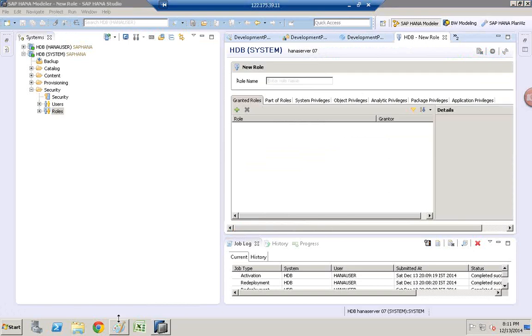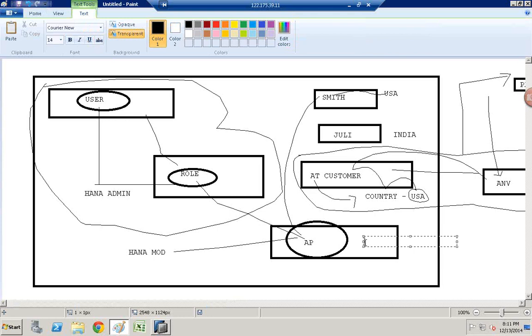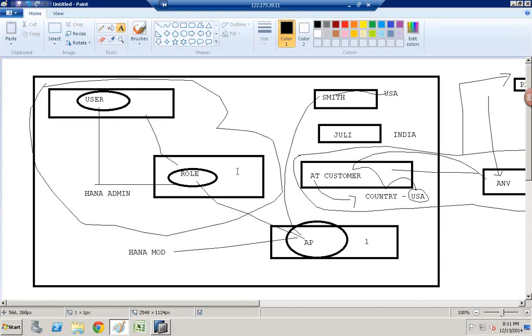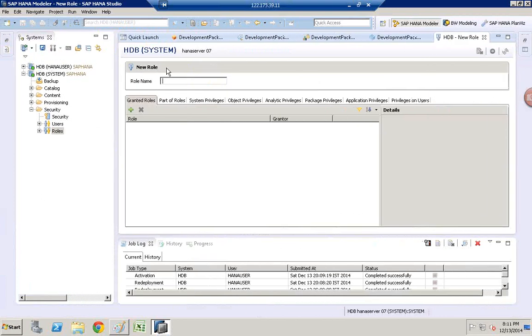So now I'm creating a role here. So the first step is completed, so I'm performing the second step. So now give the role name, role_USA_manager9.